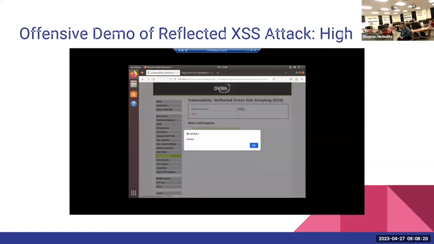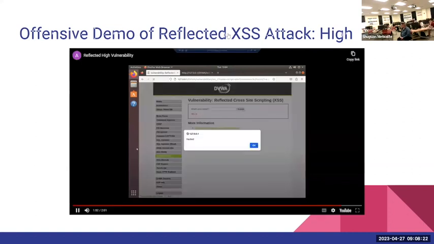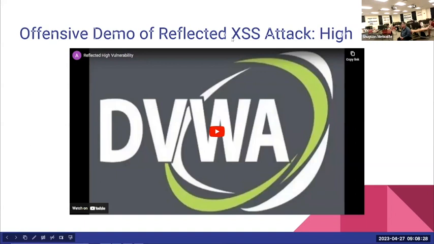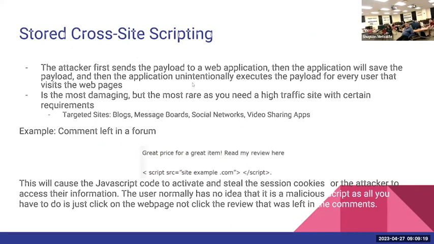Basically what I was saying is because I was putting the script into the text box, it wasn't letting it through. But once I changed to image, it hacked it because it wasn't preventing the IMG header from coming in there. This one's stored cross-site scripting, so it's pretty much just like the rest.